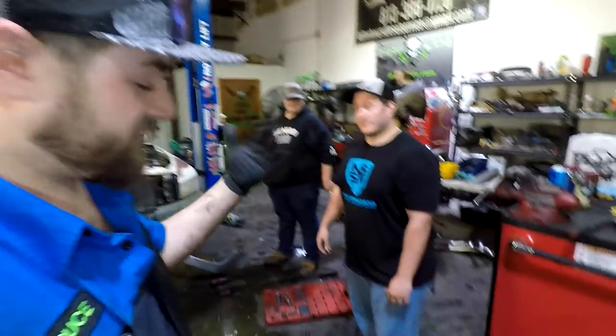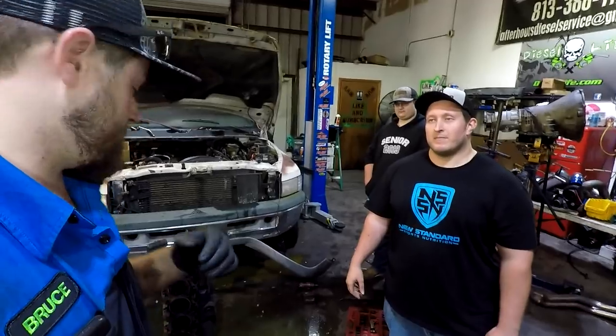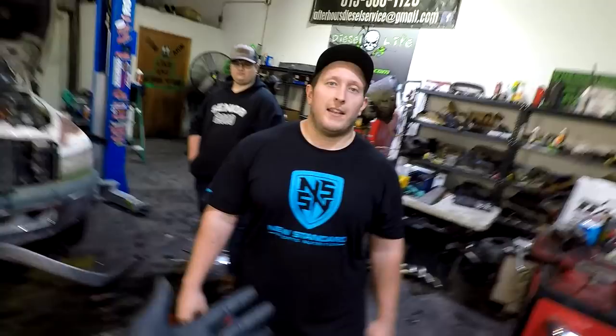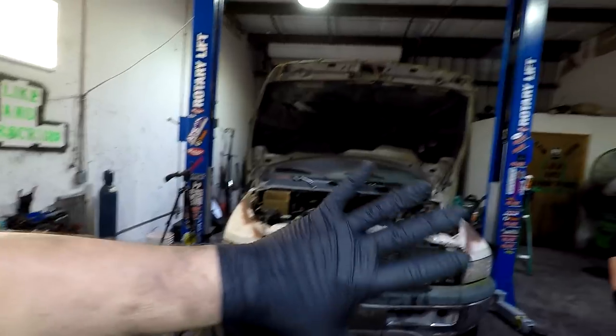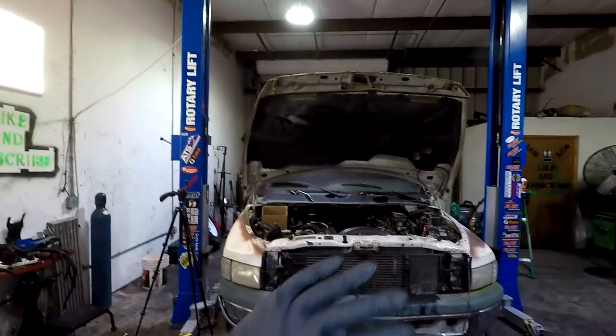So Jared and I have come up with a plan. We're going to use the engine out of the flatty, the old one just before this one, and get it built so we're not tearing this truck apart into a bajillion pieces, because I already have enough bullshit here at the shop. As you can see, we want to leave it exactly how it is. We're going to probably throw some saran wrap over the top of the engine just so we don't get any rust down in the bottom end, which is still usable, the rods and stuff.